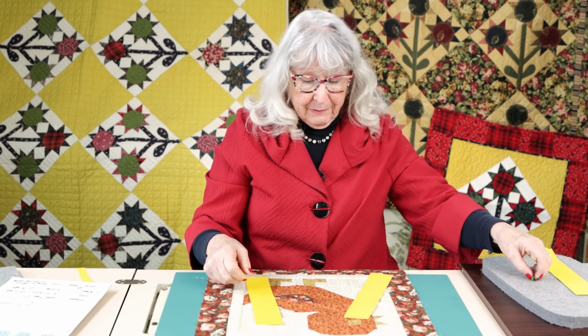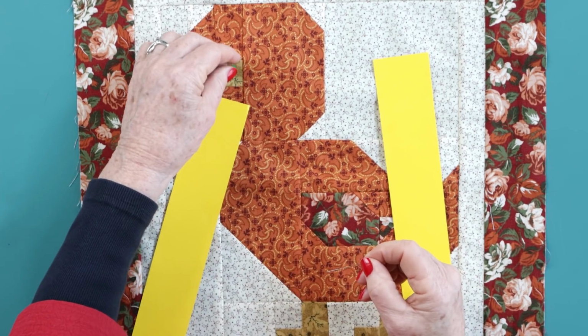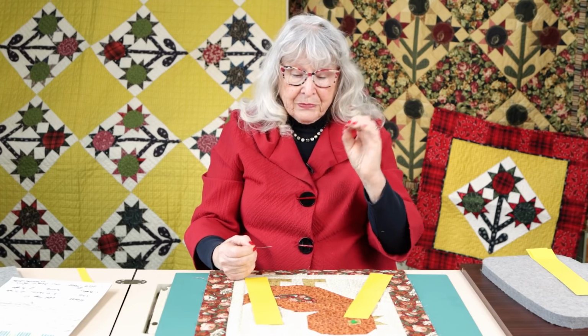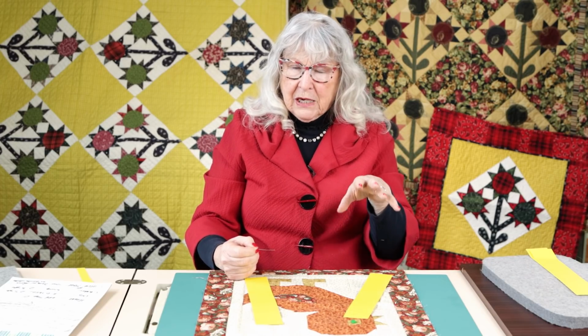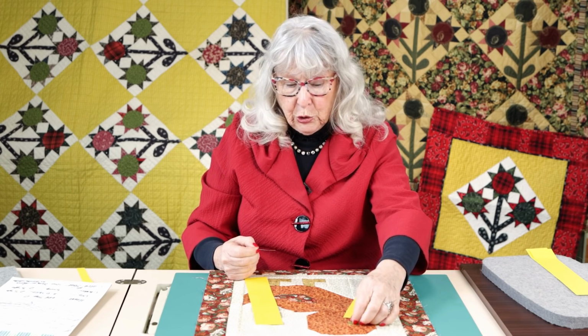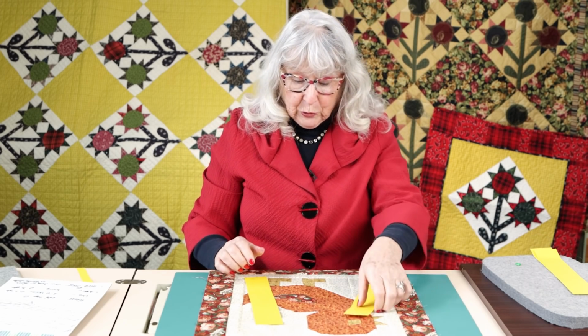Oh dear, let me show you something on the eye. I love a button for the eye. So I picked a little button. Look how cute that is. Now, I would do this after I was probably done quilting and everything, because otherwise you've got to work around that with the needles. So I would probably pick out a cute little button and lay that aside for his little eye.